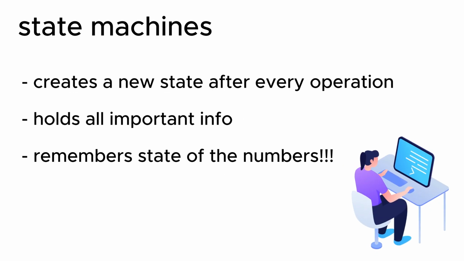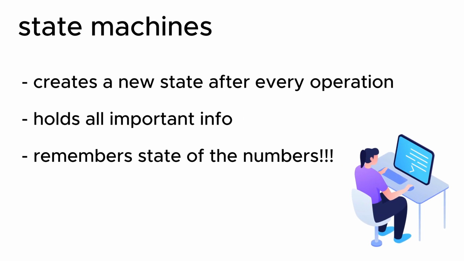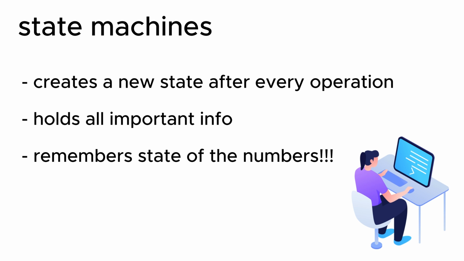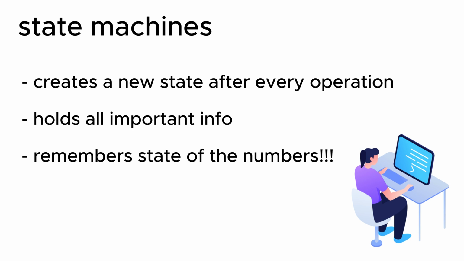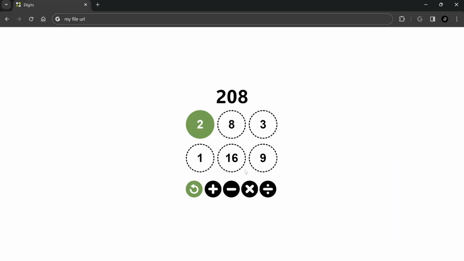For each operation performed, a new state is created. This state holds the current number in all of the slots, as well as which ones are visible and which ones are not. It took a while to develop this system from scratch, but in the end, I got it working pretty well.